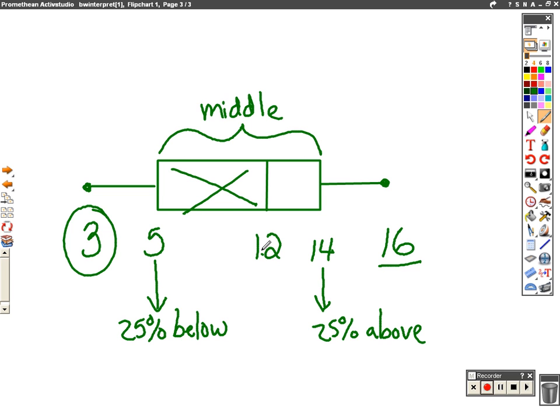Now, if it's really hard to tell, for instance, if I have a box and whiskers where the mean looks like it's right in between, if this was 5 and this was 8 and this was 12, well, I could do the range. From here to here is 3, from here to here is 4. So this side is bigger. Or you could go back to the original approach, which is to take the 5 data points from your box and whiskers, add them together, and divide by 5. I hope this helps make sense of interpreting box and whiskers.